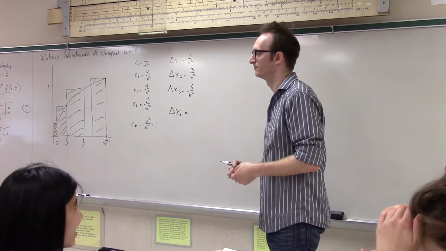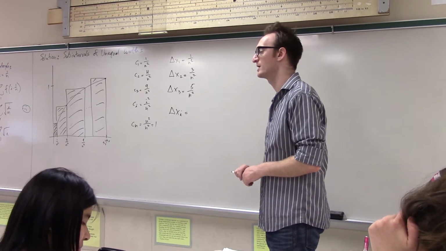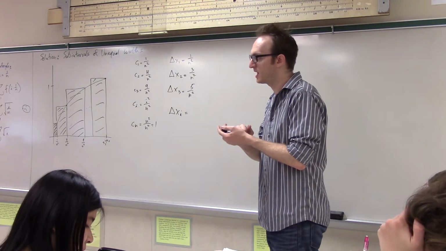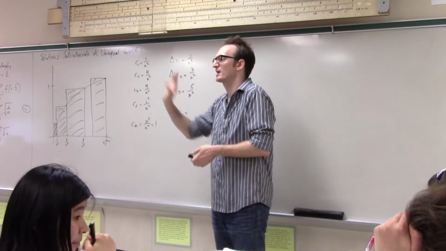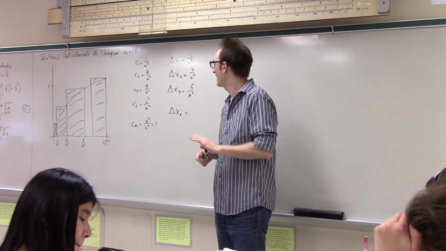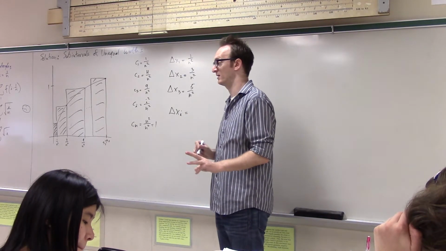How'd you get that, Karisma? Look at it, duh, pattern. Yeah. Okay, so Karisma says look at it, duh, pattern. He says, all right, it's like 1, 3, 5, blah, blah, blah. It's just like the odd numbers, so it's like 2i minus 1, right? Okay, that's cool, and definitely that's correct.